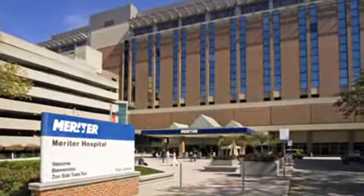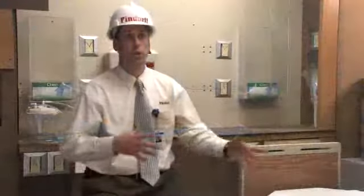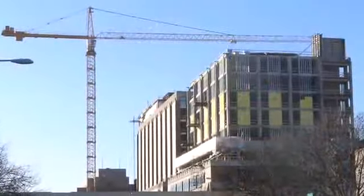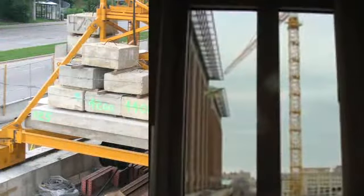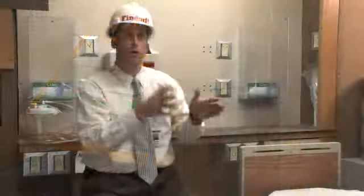Another unique challenge that we have working in hospitals is material delivery, taking materials in, taking trash and debris out of here. A recent example here at Meritor Hospital was for the 8th and 9th floor build-outs, the elevators that served that area had a greater demand for patients and visitors than construction. So we ended up working on the exterior of the building. We brought in a crane and we would hoist those materials up through a pigeon roost where we would have a landing platform on each floor where we'd bring the materials up. That would allow it so we wouldn't have the cross traffic of construction and patients or visitors in those elevators.